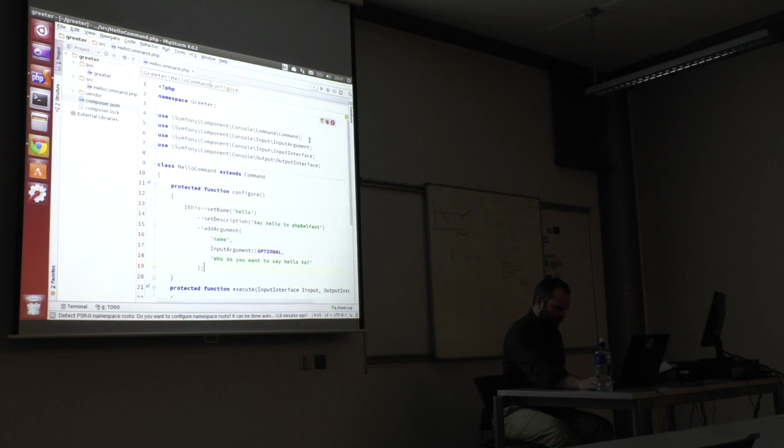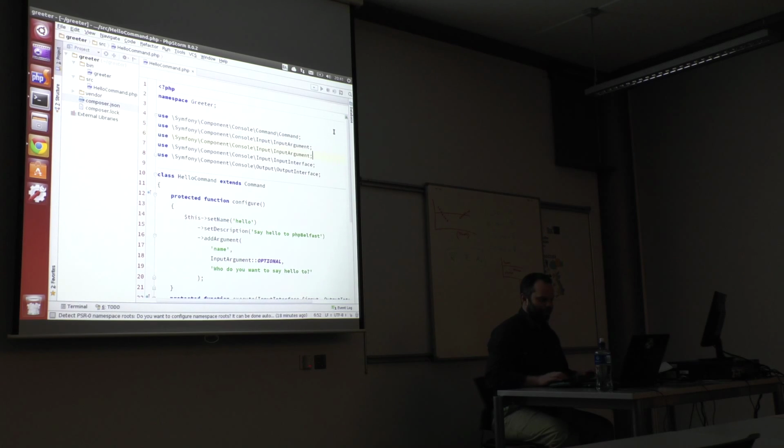Let's add something else. So underneath input argument here, I'm going to put in input option. So we passed in an argument, but now we want to add in an option as well. So, is there some optional thing we want to do with our command? We're already passing a name into it. Do we want to have another flag that says do something particular with this name? Let's add one.